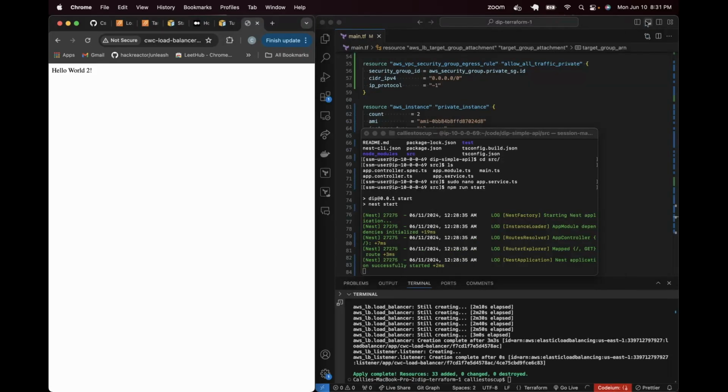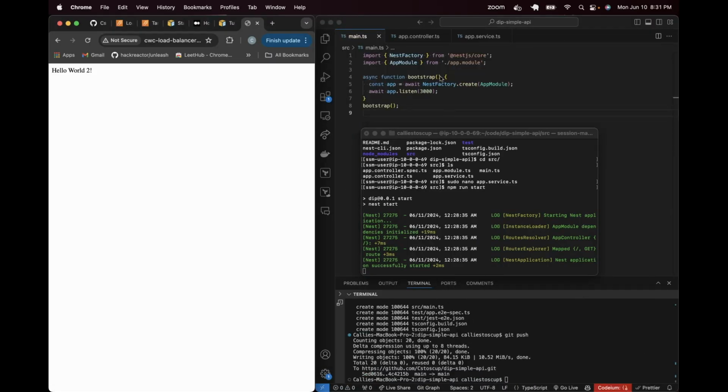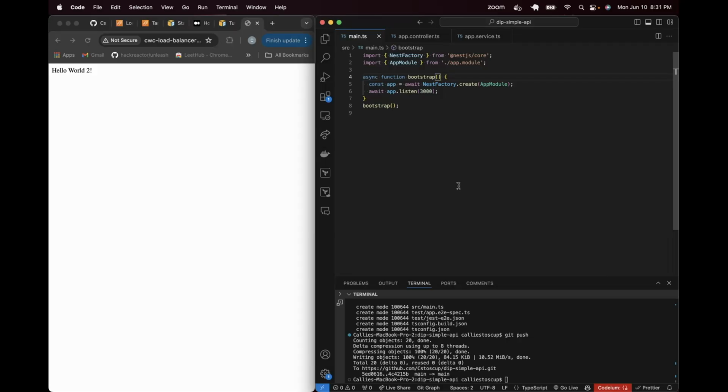All right, so the benefit of manual deployment is you're in control of everything. But the bad part is now anytime I want to update my simple API, I then need to push my code to GitHub, and then I need to get into each of my instances and pull down the changes, restart everything, and make sure everything is working as addressed. So that's not the ultimate goal. We want to automate this a little bit. And our first step towards automation is learning about Docker, which is what we'll learn about in the next video.